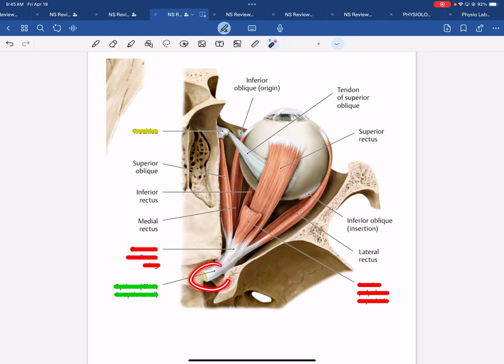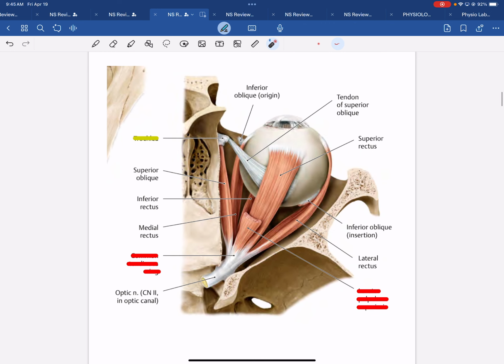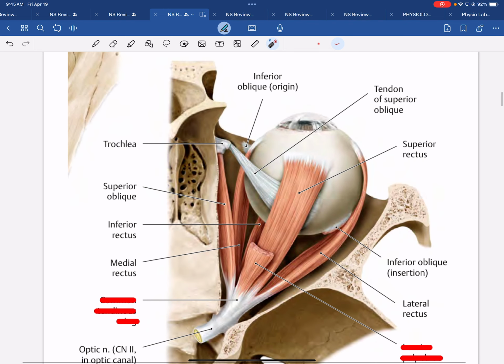What is this? Good, the optic nerve. Nice, good. All right. Oh, also, I think it's useful to know this structure. It's called the trochlea. Trochlea means pulley. You remember the trochlea of the humerus? So this is another trochlea. They named the trochlear nerve that because it innervates the superior oblique muscle, and the superior oblique muscle goes through the trochlea. So that's why they named it the trochlear nerve.